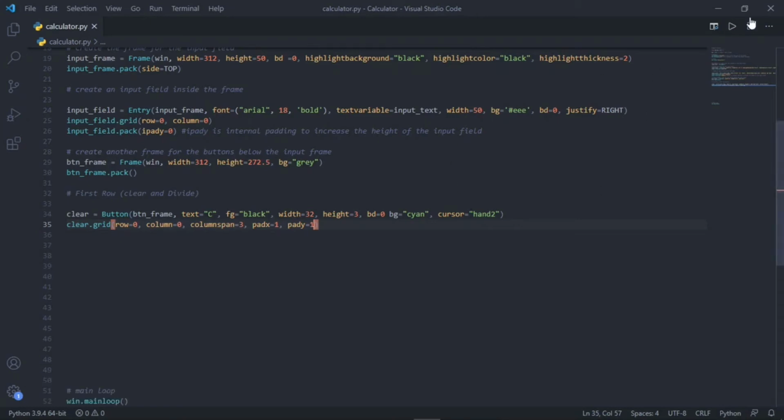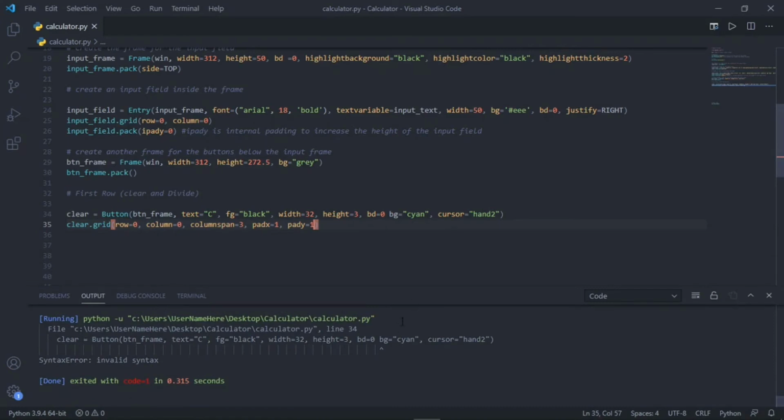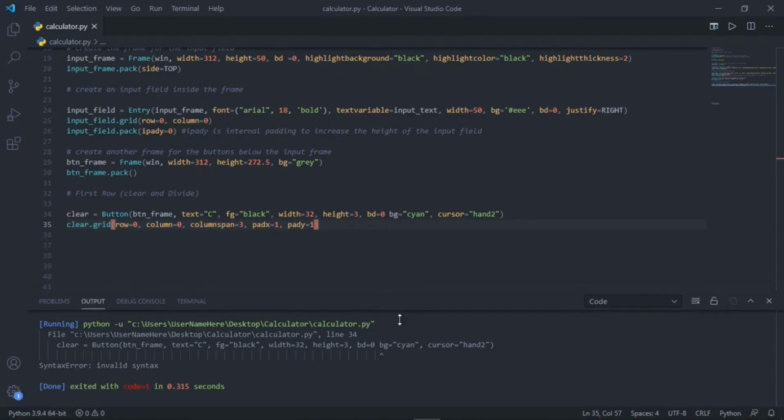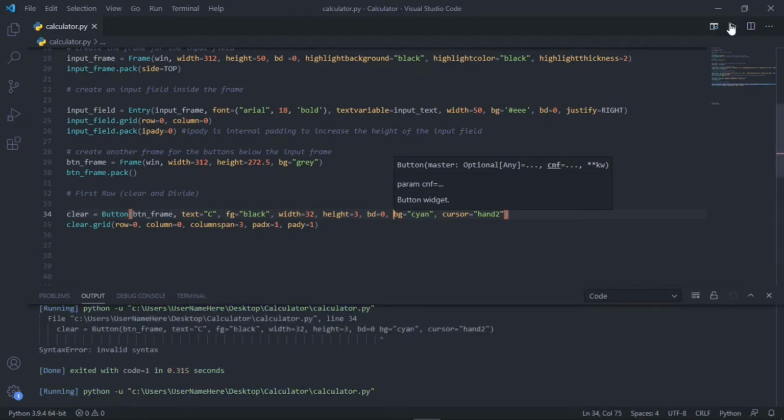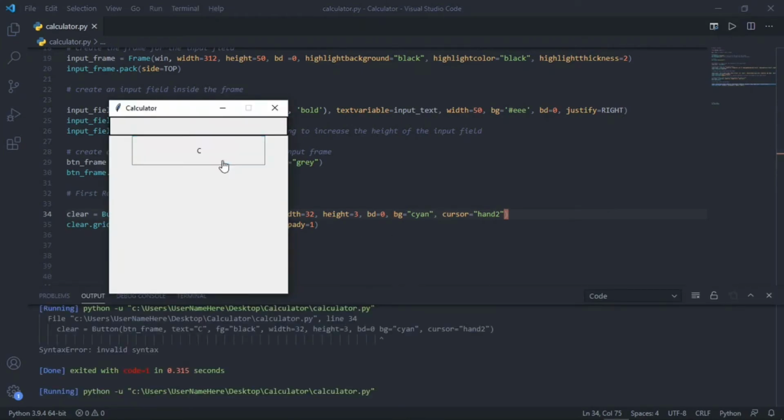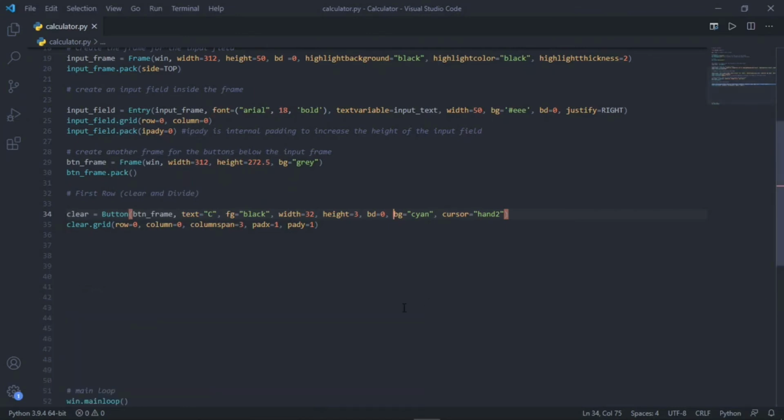So guys, let's run this and see. Okay, an error. Oh my bad, I did not put a comma here. So make sure you put your commas, okay? It can get real messy. So we run this and boom. So you see our button, right? Our button works and that is it. Very nice clickable button. So we close this and now let's do the divide.